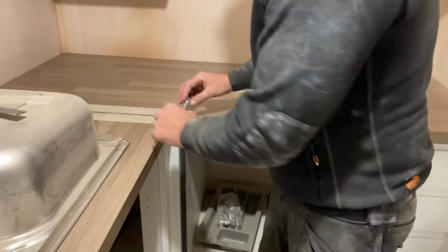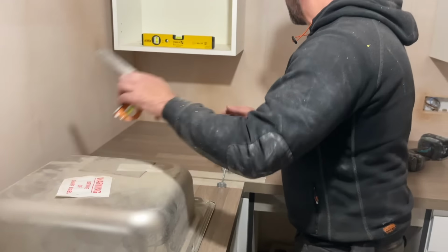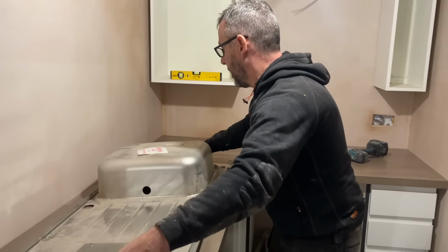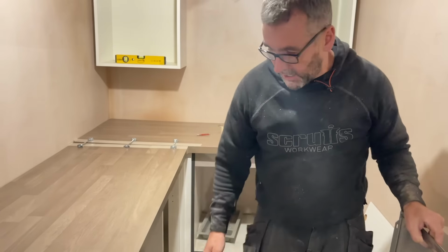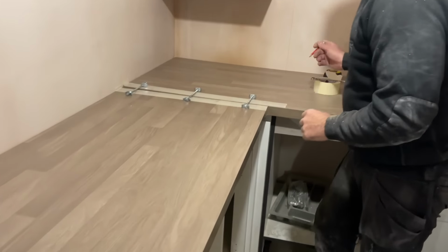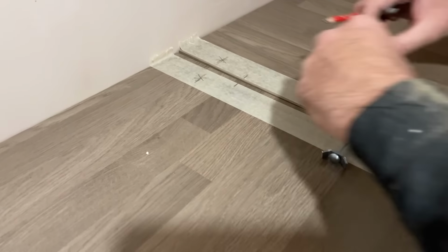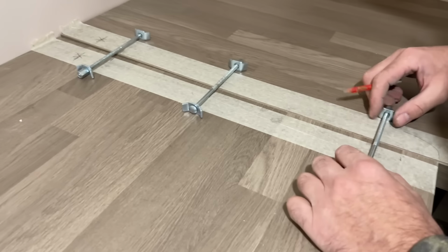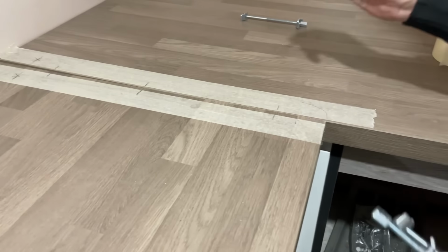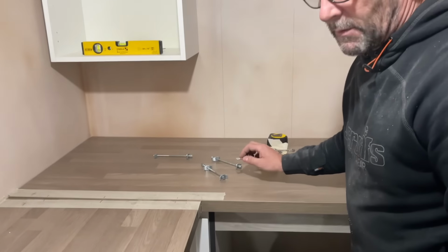We're going to use these connector bolts. There should be some joining compound somewhere as well, which should be colour coded. And I'm going to show you how I was first shown to put the bolts in without the use of a jig, or a router, to be fair. So I've decided where my bolts are going to go. That mark there is the back of the cupboard, so I'm going to put a bolt there, one there, and one there, and I've transferred the marks onto there, so when I roll these over I know where to drill and cut. If you haven't got a router, it's just another option, I suppose.